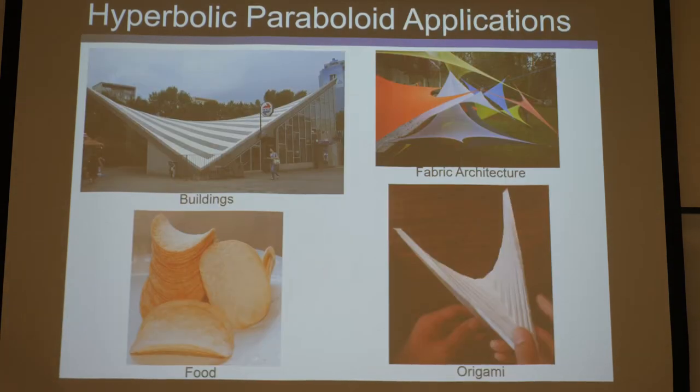So just really quickly then here, hyperbolic paraboloids are found all over the place. They're used in architecture. One, they're very decorative, so they look pretty, and you become a famous architect if you use weird roofs and stuff. But they're also structurally sound, because they're constructed of straight lines, and the most efficient way to transfer a load is through two points through a straight line there. So they're structurally very sound, and you can get really cool curved shapes without having to curve things.